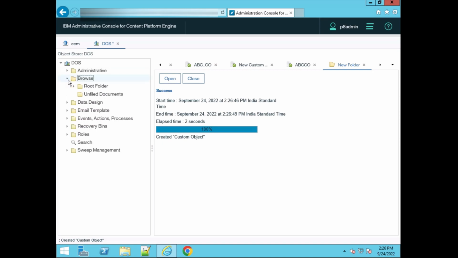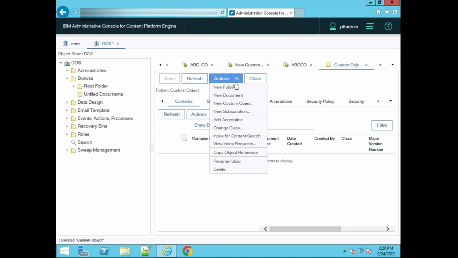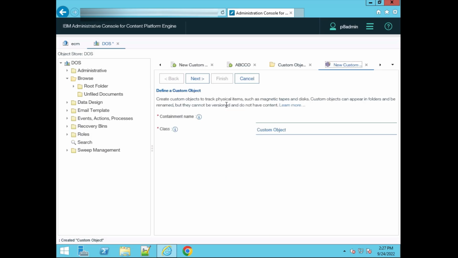So just click on browse, or rather just click on open. So we will open this folder also. Okay, and inside this folder you can do these things: new folder, new document, new custom object. So if you want to create one custom object inside this folder, just click on new custom object.